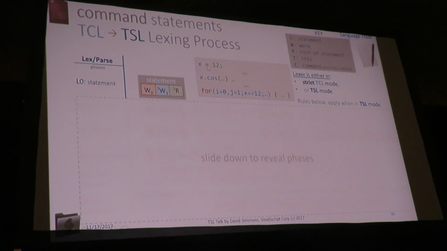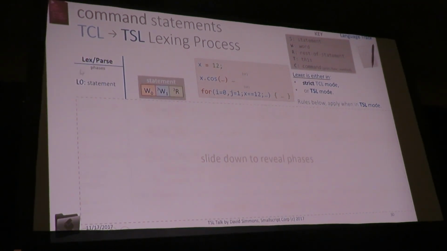And we have 3 examples of what's going to happen that don't look like Tcl to show you. One, which was the question Carl asked me last night, was about the equal sign. The second was showing how to do this call and what the parens actually do. So the first part I'm going to also make clear here is what these letters and codes mean. W is just words. R means from this key up here, rest of the statement, whatever follows. And T means this object when you see it in a moment, and C will stand for command objects. This is what's known as the Lex level 0 in the parser.